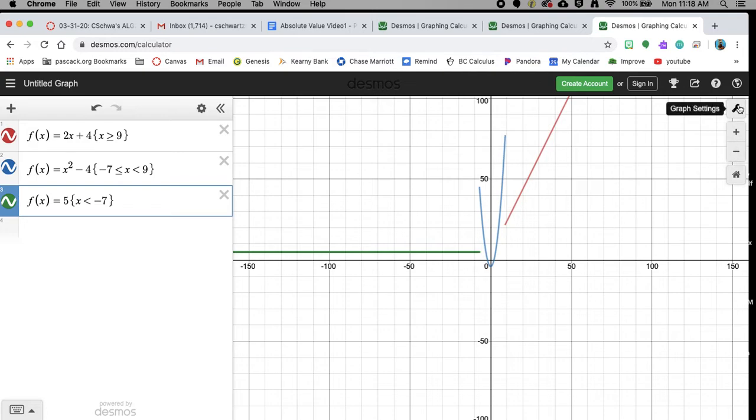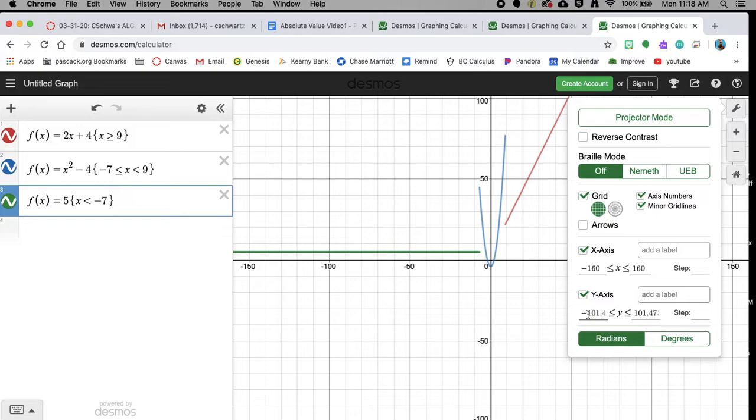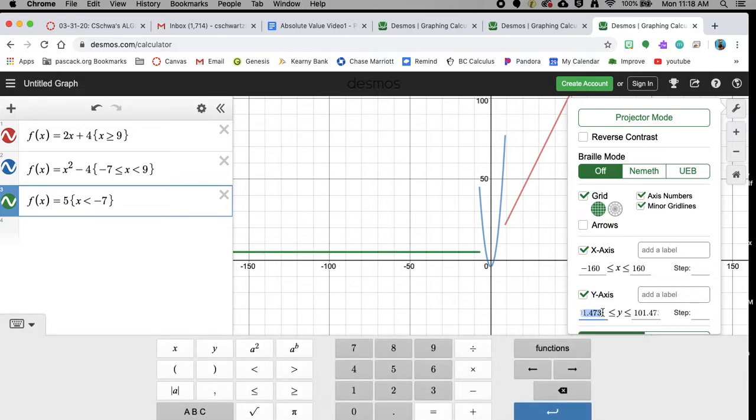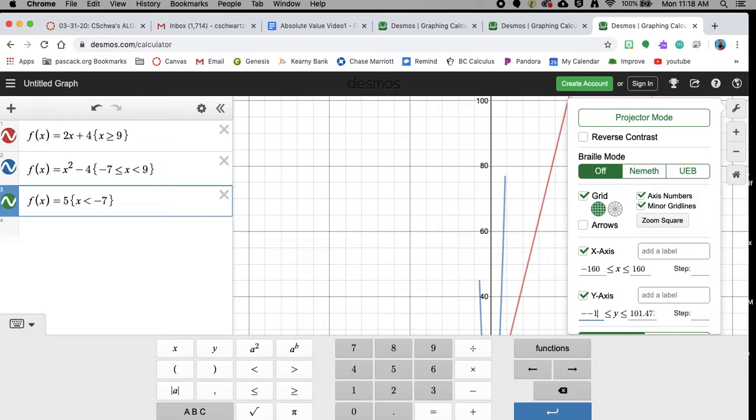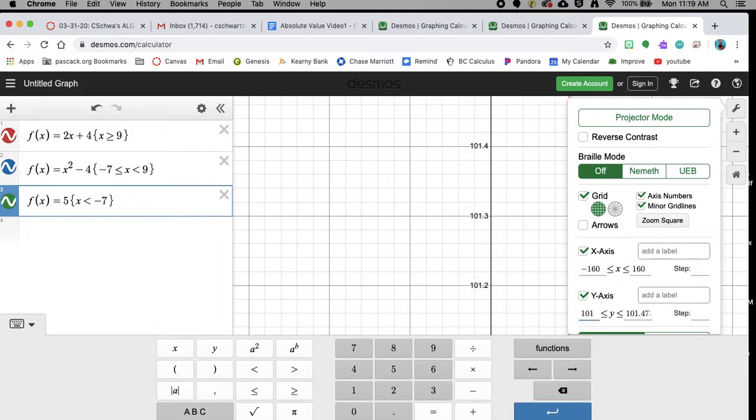What I'm going to do is change my window because this bothers me. I hate these graphs. And by the way, you guys can do a better job with your windows when you're graphing things, so I'll be expecting you to do the same thing, okay? So we're going to change this to where all the action's happening. I'm going to go -10. Whoops, I didn't mean to do that. Oh, I meant to make it negative.